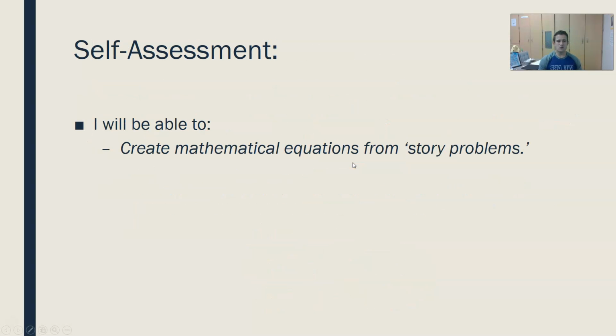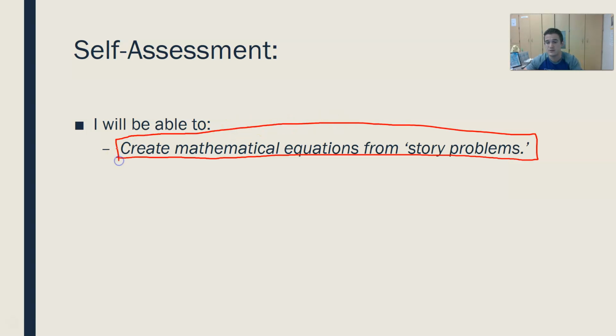Okay, so those are a few examples. We're going to go over a couple off of the homework right now. But that's what we're doing. We're creating mathematical equations from story problems or from words. So hopefully you can kind of self-assess yourself. Hopefully you're feeling pretty good about this. We're going to do some more examples.